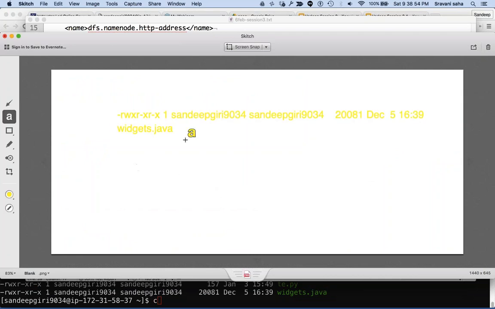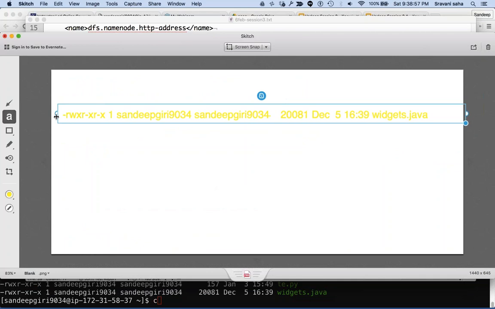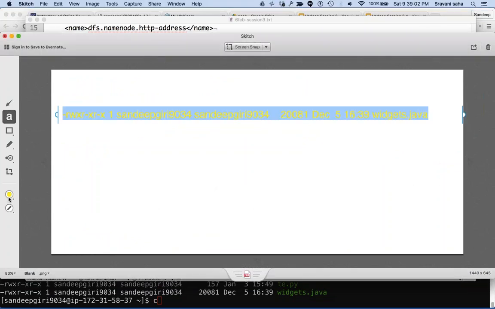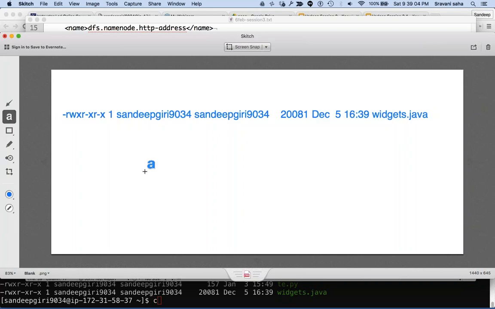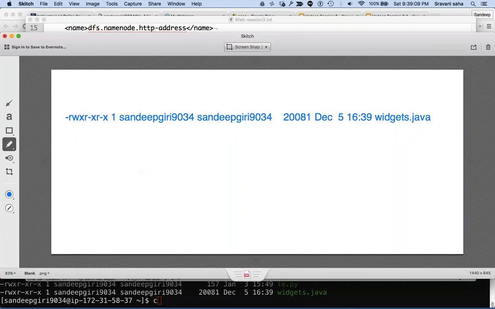And who are these users? Now this section is the permission of the file, and this is the username, the user who created the file, the owner.